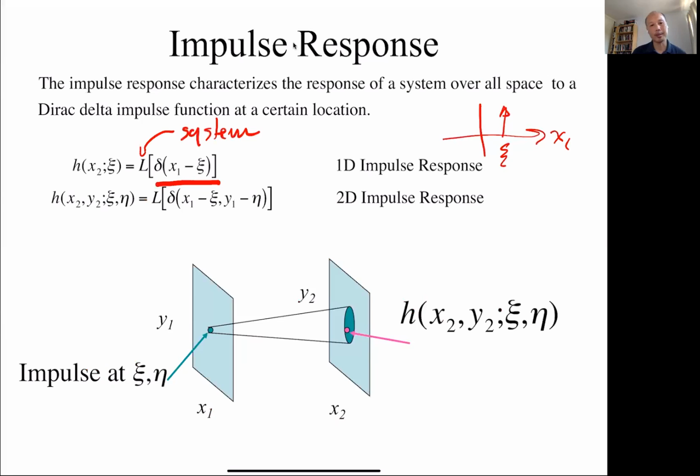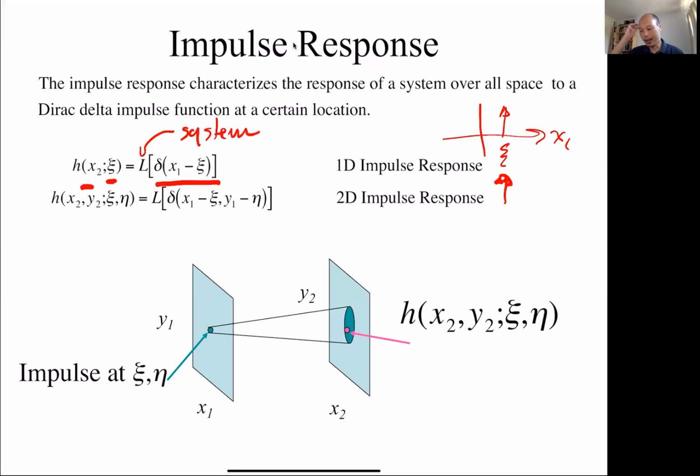The reason we call it L is because we're going to really focus on linear systems, and so L is a nice term to use. In general, a system doesn't have to be linear, but for this class, we will hope that we have linear systems. So all it says is, I'm going to write my impulse response as a function of two things. One is xi, which is the location where my original input was, and then x2 is my output coordinate.